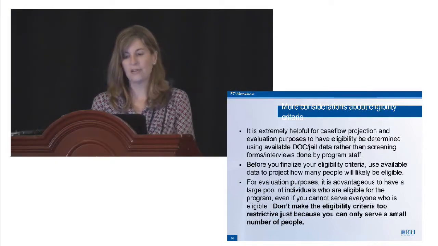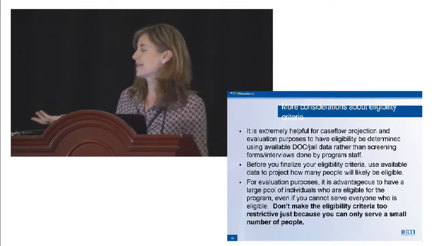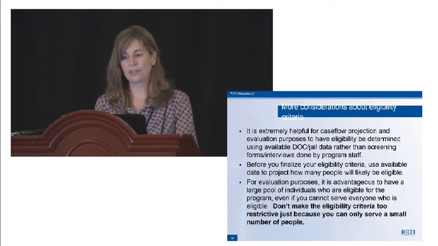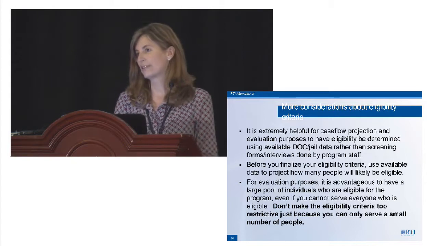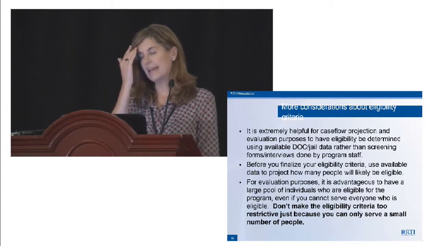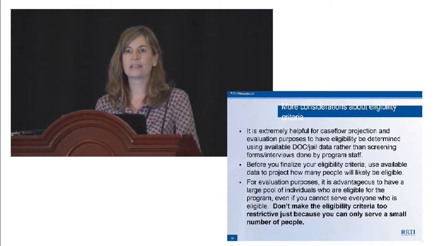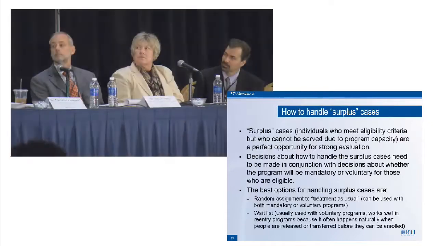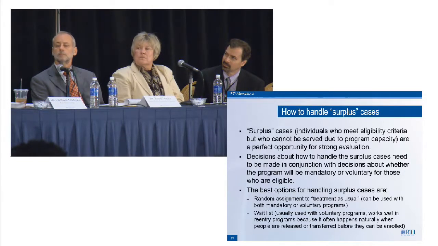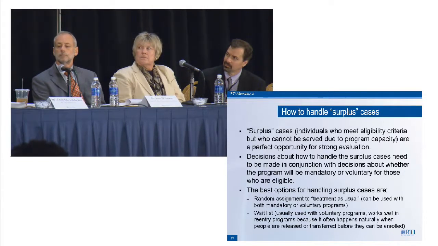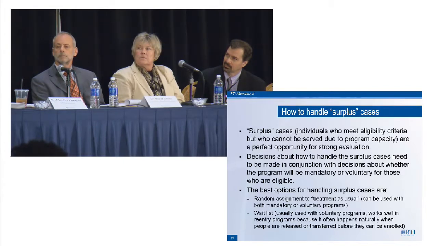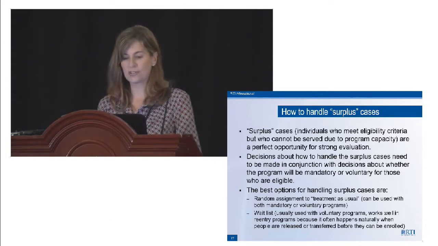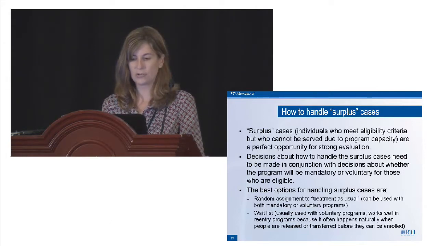And there are a lot of opportunities for handling these surplus cases. So basically, surplus cases are those who meet your eligibility criteria but who cannot be served due to limited program capacity. I just wanted to highlight that this is actually a really good opportunity for strong evaluation. And when you make these decisions about how to handle surplus cases, it'll vary depending on whether your program is mandatory or voluntary. And evaluation can accommodate either of those scenarios, but you'll implement different procedures differently based on whether your program is mandatory or voluntary.